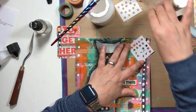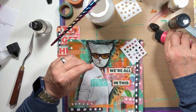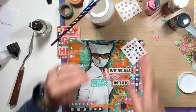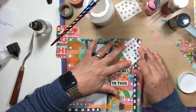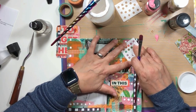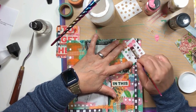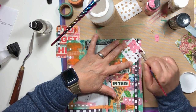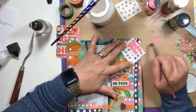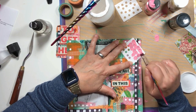And then now we're going to go over here with some pink. I did corners of pink and little layers of pink and then layers of other colors. And you'll see how this goes on. It's just using this little paper stencil. A stencil can be made out of anything, so that's no big deal. And then I'll go ahead and finish this up, and then you'll be able to see how I finish up the whole project.